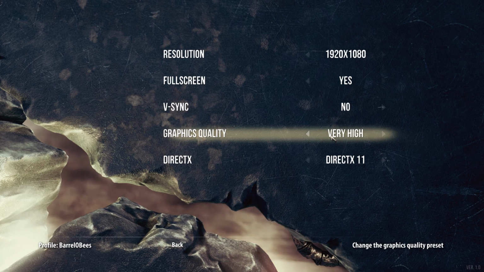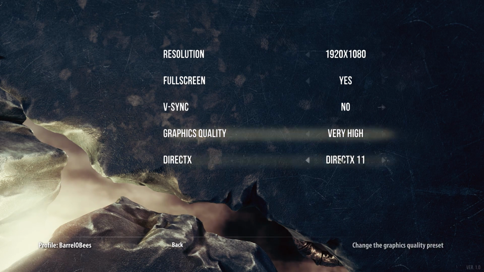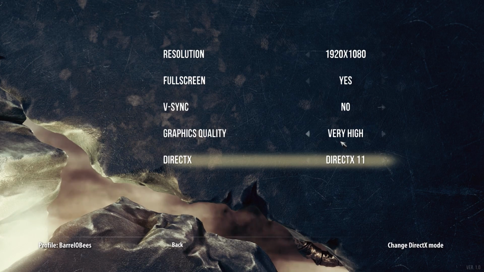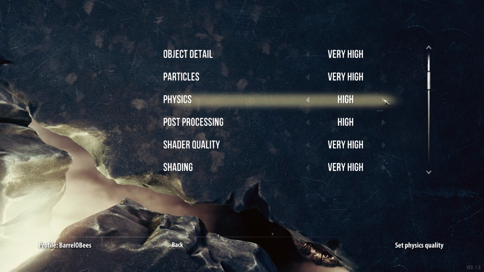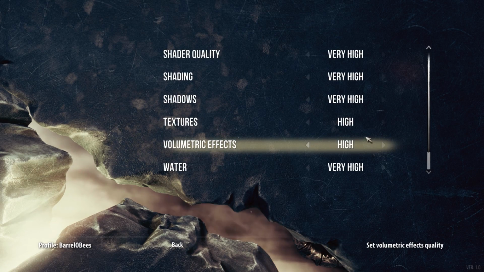Outside of that, this is supposed to be the graphics options menu, but of course this is only basic. So you've got your DirectX modes there. If you want more performance, go for DirectX 9. I've kept it on DirectX 11. And then your graphics quality preset. If you go to advanced, that's when you can actually mess around with things. So everything I've got up to maximum. These ones don't go to high, these ones go to very high, and so on and so forth.